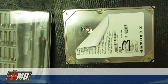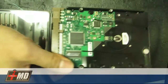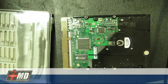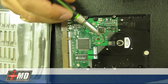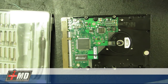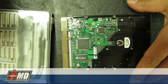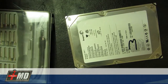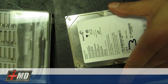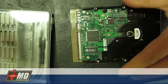Before you open the hard drive, if you experience the click of death, examine the logic board. Sometimes you might have a burned-out logic board — it could be one of these resistors. The easiest fix without entering the drive is simply replacing the logic board. Keep in mind you have to buy the logic board identical to the hard drive — you can't use a Western Digital on a Seagate. You've got to make sure it's the right logic board.